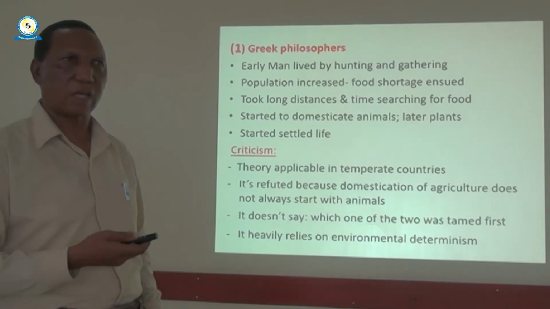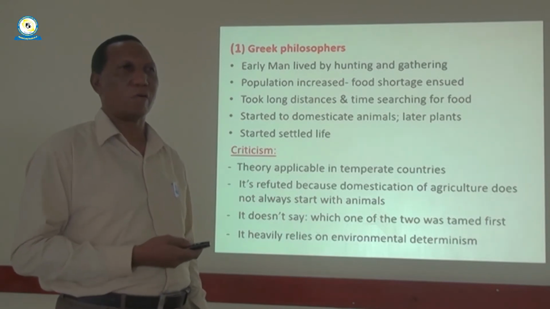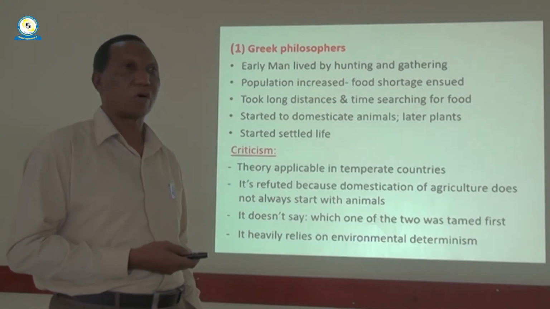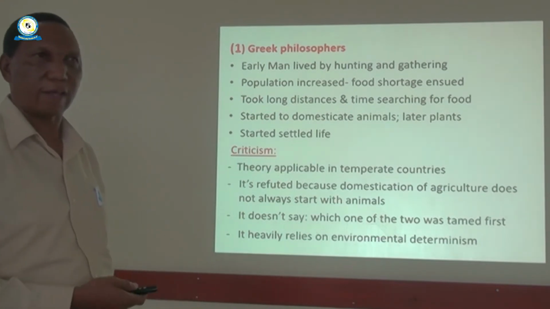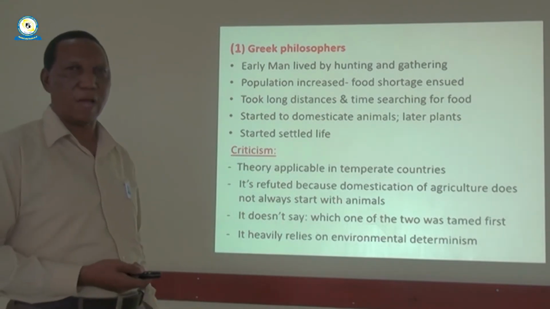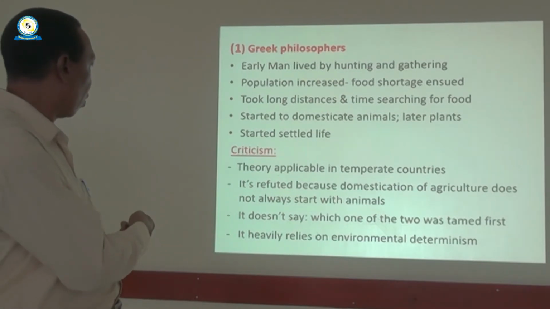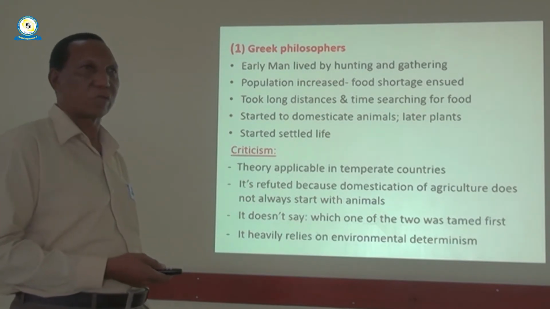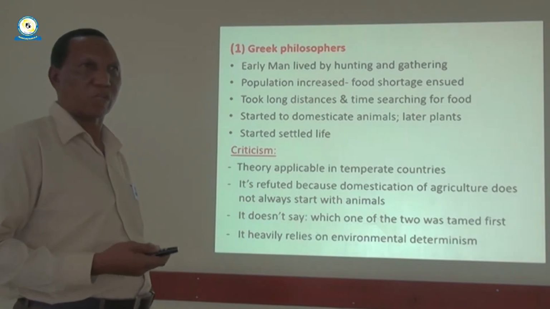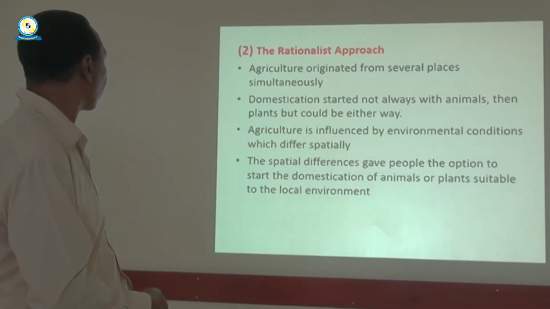Because let's understand that man is a thinking animal. We are a thinking animal. So emphasis on environmental determinism per se invalidates man's integrity because man can think. So with the emphasis being more on environmental determinism, they also overlooked the potentiality of man to think and influence the environment.